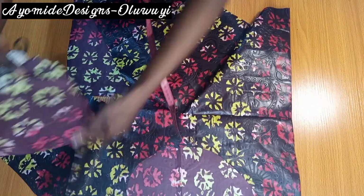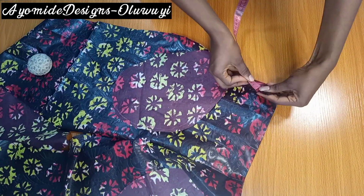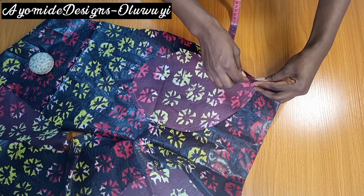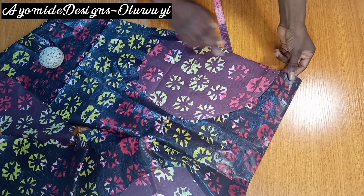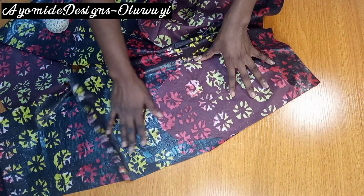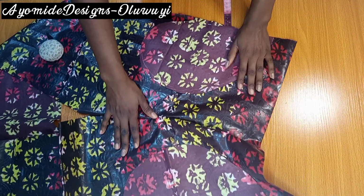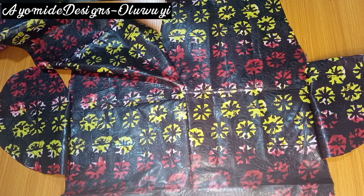Once that is done, I would also do likewise for the other side of my trouser. Mark 1 inch below where your elastic casing ends. You don't want your pocket too high or too low. Pin it down and then I'll go over and sew this down. I'll do likewise for the front and also for the back. I'm through with the process I just explained.